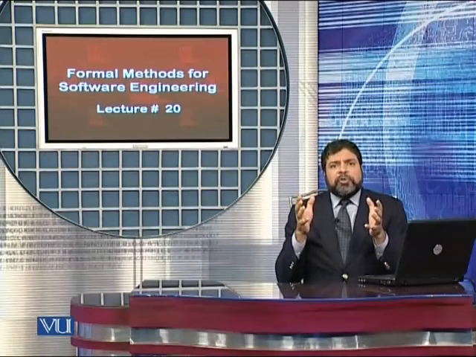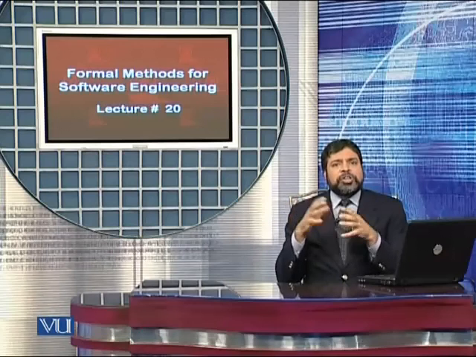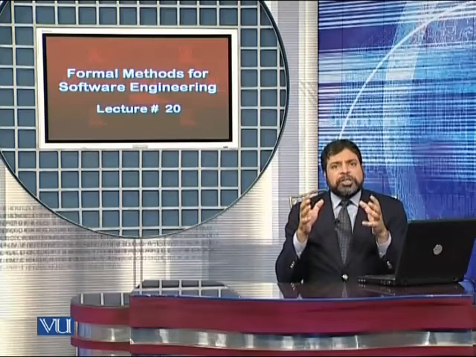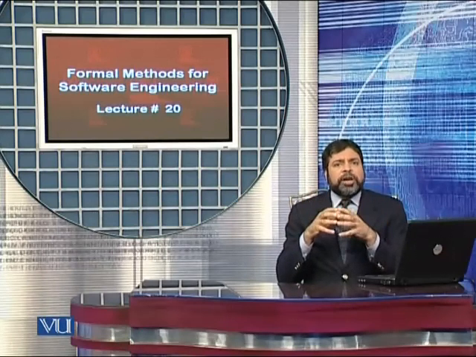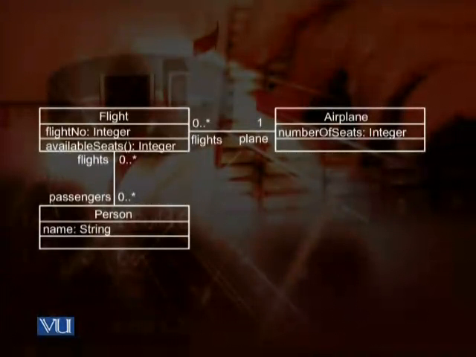Like I mentioned earlier, unfortunately we do not have time to go into the dynamic models and show how this object constraint language can be used in the dynamic model. But I think the idea here is just to give you a flavor of OCL. So let us look at this very simple example and this very simple case. Here we have a simple model with 3 classes: the airplane, the flight, and the person. There is a one-to-many relationship between a plane and flight. So a plane can obviously fly many times and can have many flights. And there is a many-to-many relationship between flight and person, the passenger. The airplane has an attribute, the number of seats, and the flight has a method, available seats, and so on and so forth.